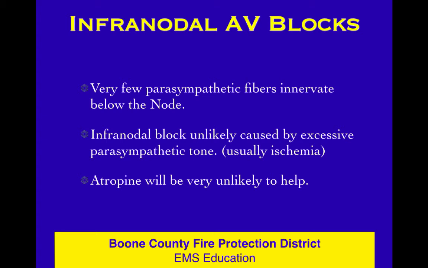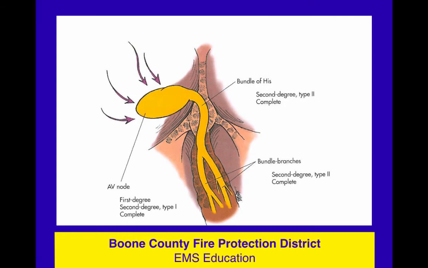So you have to navigate through that and figure out what you're going to do. And there's just really no sense in giving atropine, a parasympathetic blocker, to a block that's not being caused by something innervated by the parasympathetic system. And so this may be a little confusing now. We wanted to front load you with all this. We'll talk about it a lot more when we do sim stuff. But here you go. Here it is.